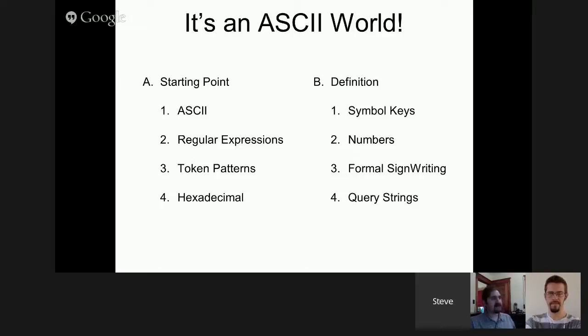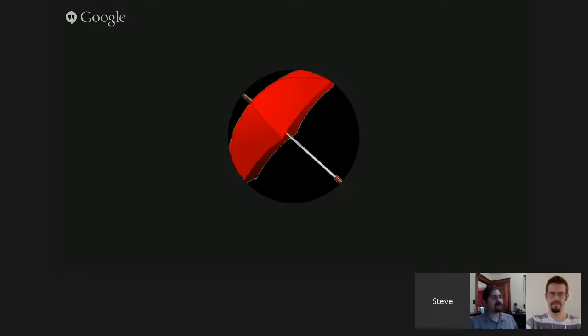ASCII. It stands for American Standard Code for Information Interchange. Long time ago, beginning of computers, you wanted to be able to put characters on the screen, so people came up with different numbers for different letters and had different standards. But this one really came out on top, the American Standard Code for Information Interchange, so that people in different parts of the country could write data with their ones and their zeros stored on a computer, and they could send it to somebody else, and that other person would understand what those ones and zeros actually turned into numbers, which turns into the letters.